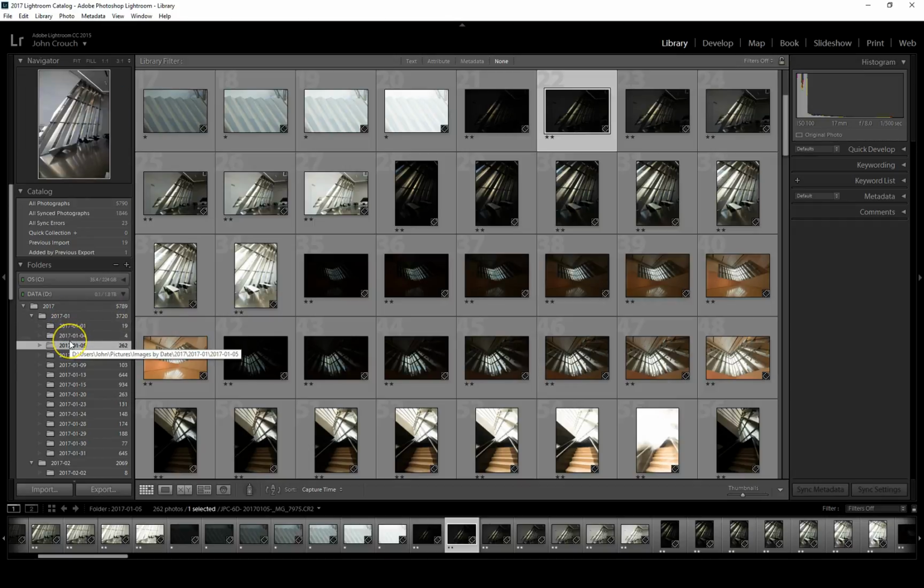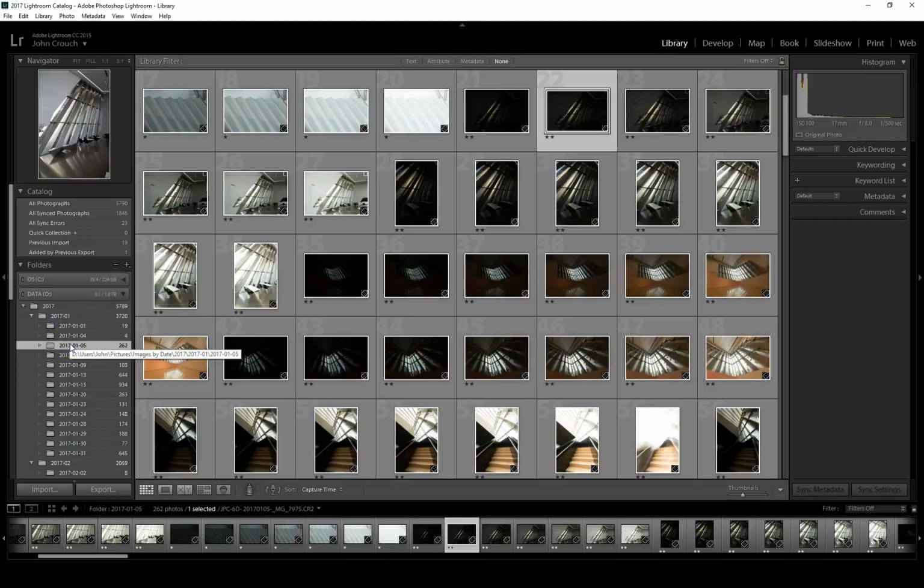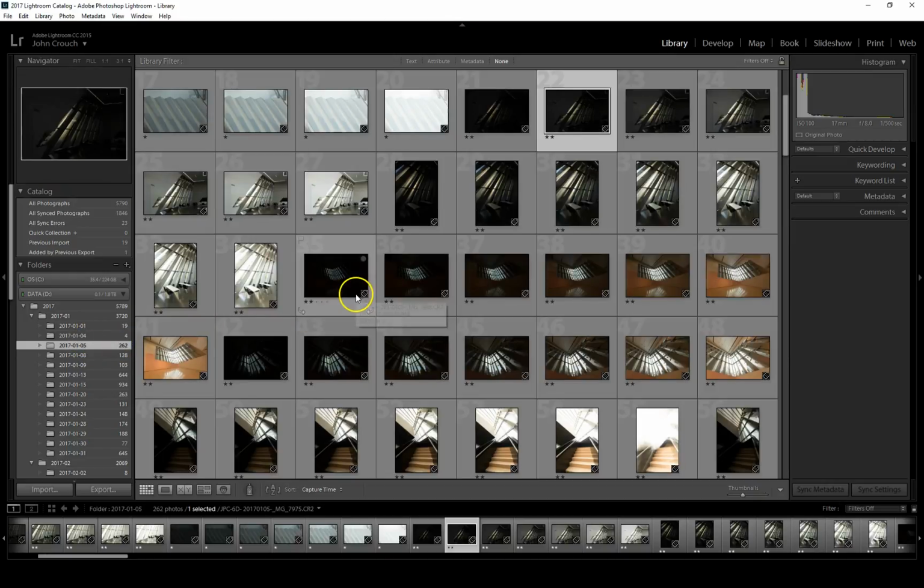Now today I've selected a shoot that I did back in January, on January 5th. I went up to Lansing. I went up to the Broad Art Museum and shot the museum. You know, the museum itself is a piece of art. So I've been curious to get in there and photograph it for a little bit of time here.